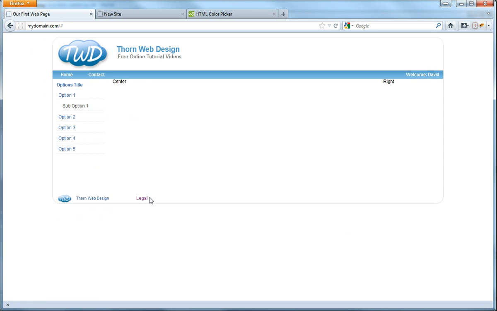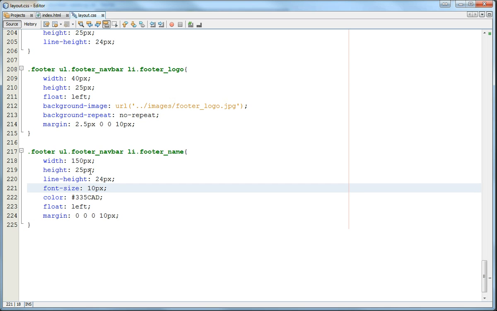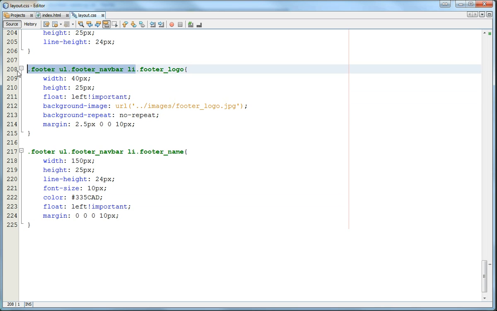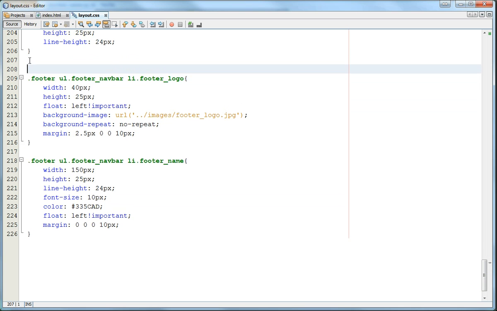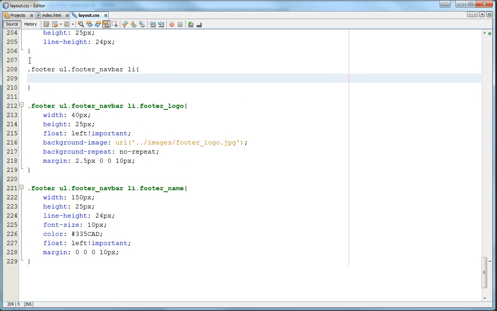Okay, now all the other buttons, we're going to say float left on this one is going to be important, alright? And float left on this one is also going to be important. The remaining ones, we're basically just going to say on here, we're going to put it beforehand, we're going to say float right.